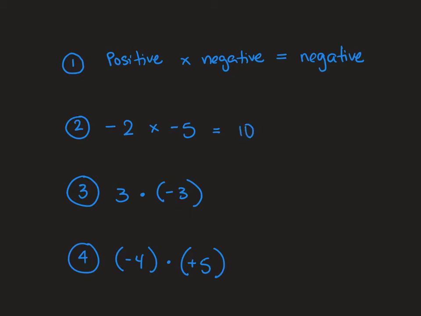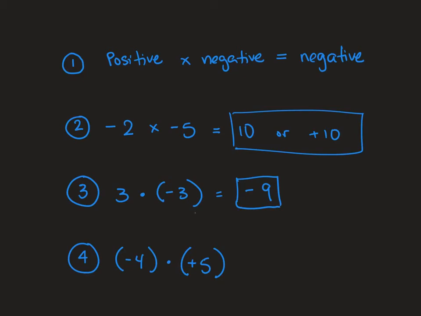10. You can give me 10. You can give me positive 10. Those are both potentially good answers, but those are the only answers. How about number 3? Negative 9. The only possible answer here is negative 9. You cannot put positive. That's not the answer. For this one, it was different, but for this one, it's negative 9. That's the only way of writing it.